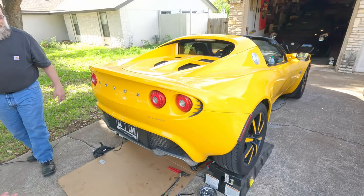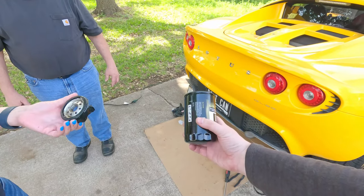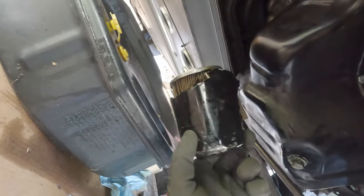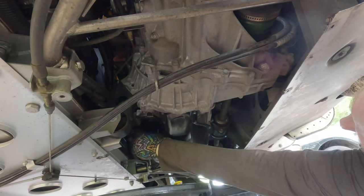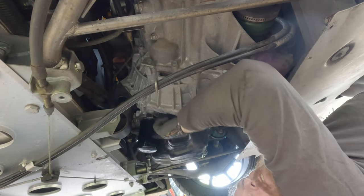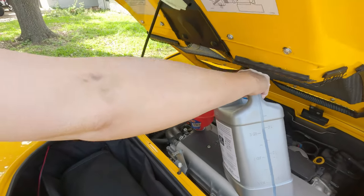All right, let's get the new one on. So that we don't do the same thing, this just goes on hand tight. Here's the rest of the aftermath of the filter. Completely gnarly. We just crank this down hand tight. That's all it needs. We have the oil pan plug tightened back up, and now the important step of adding the oil, which Josh reminded us of.